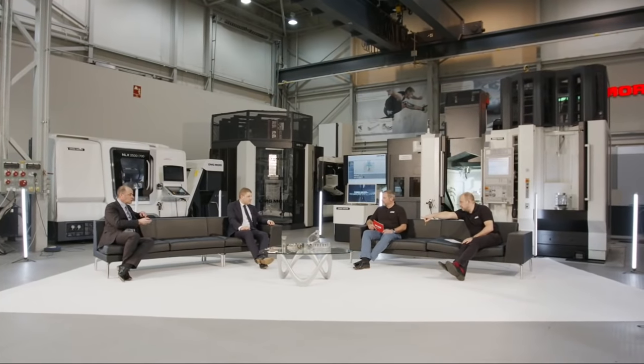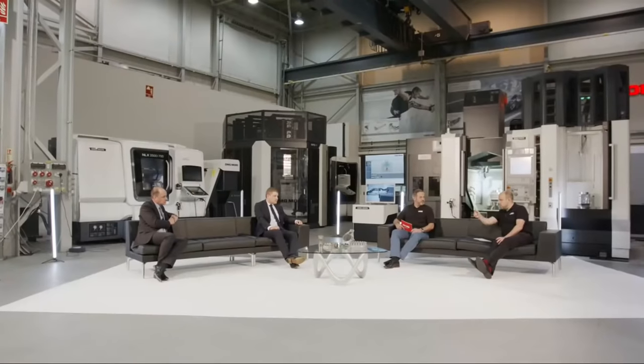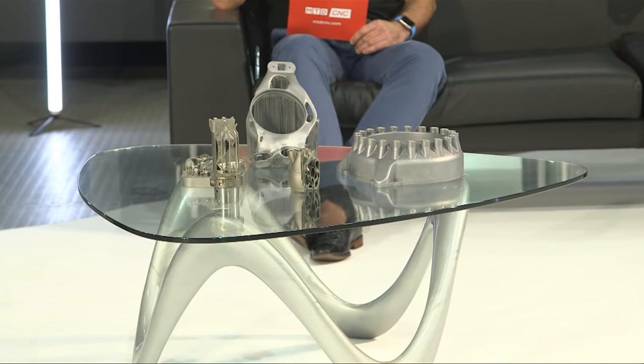The strands that you see going vertically, that's what we call the support structures. Because we're building inside the powder, as we're making layer from layer, the part's becoming slightly more dense. So this is to try and stop the part moving across. And what's the thickness of those strands? We can vary that depending on the application and how much weight we need to take. A lot of these processes are all controlled within the software.